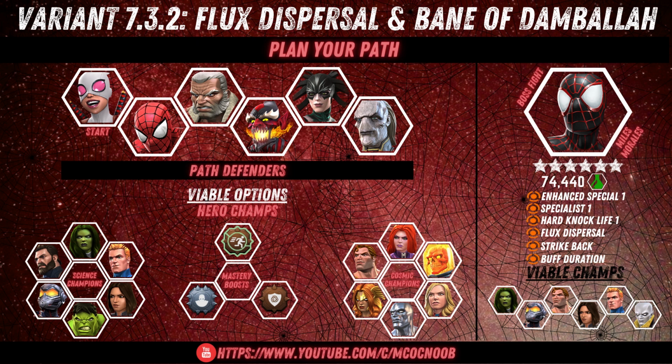So you need a heavy attack based champion, so something like Captain America Infinity War, Wasp, also heavy attack from any science champion. She-Hulk works really well here. You can also use somebody like Human Torch, but you just have to spam your heavies.